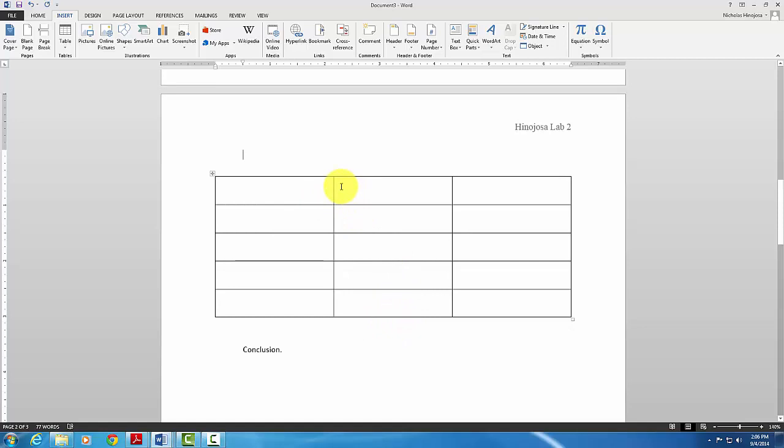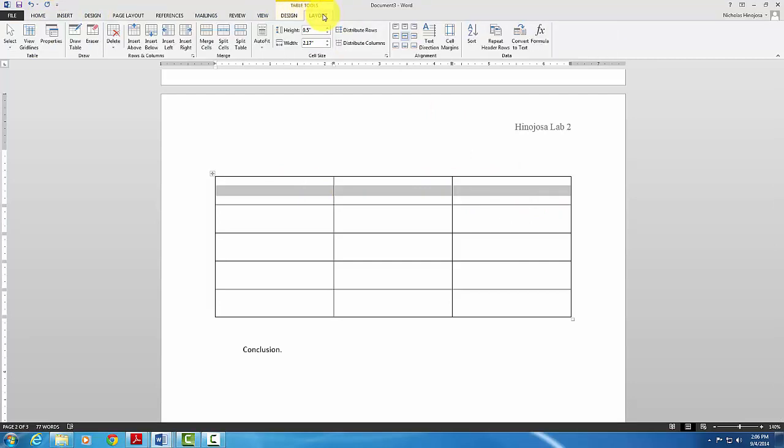The first thing would be we want a title bar explaining what this table represents. So go ahead and select the 3 cells here. Go ahead and go to layout, merge cells, and the title for this table will be the jobs that you can get after college.